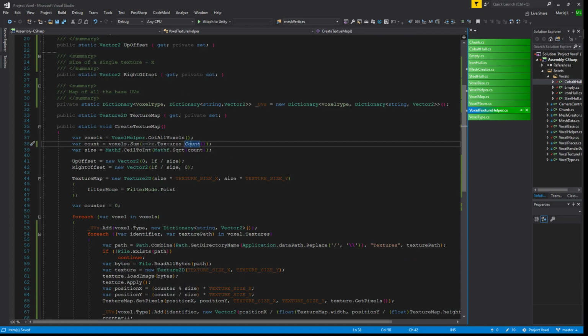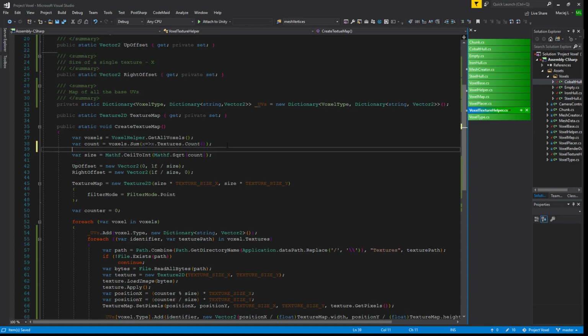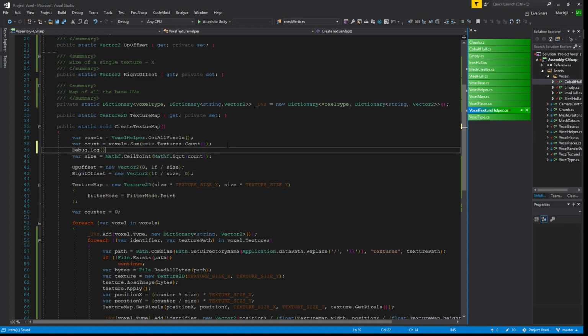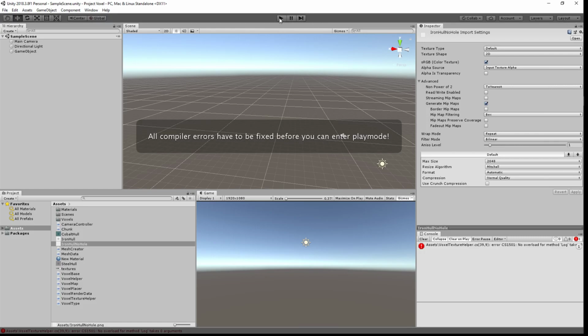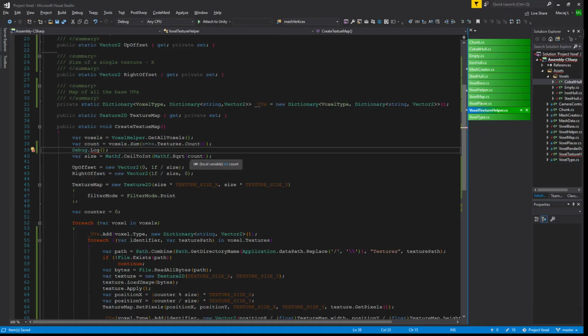Texture sub textures count. So let's debug the count. Count, right?